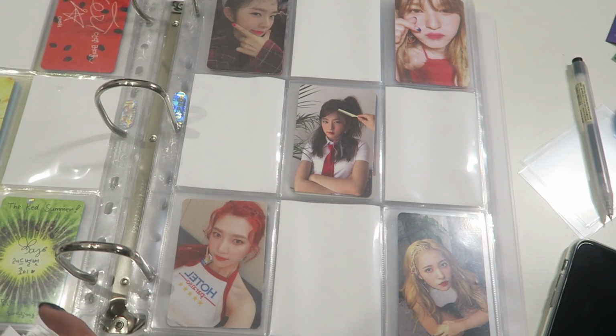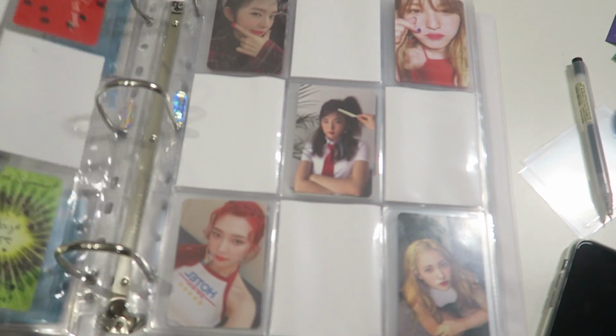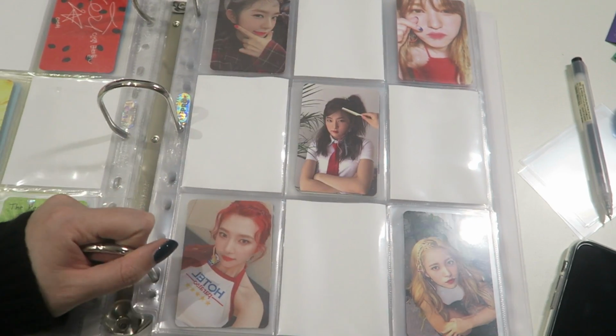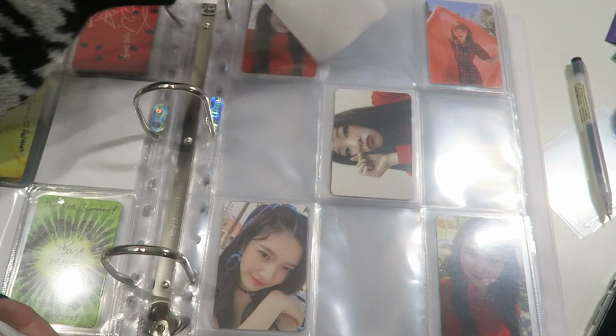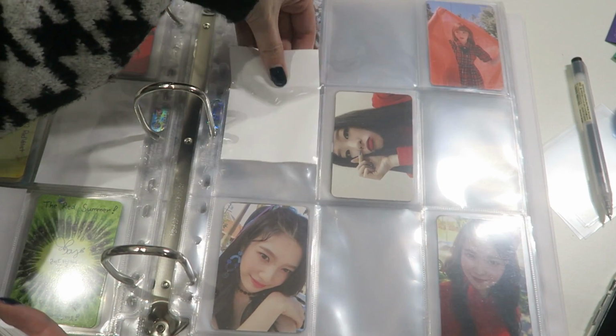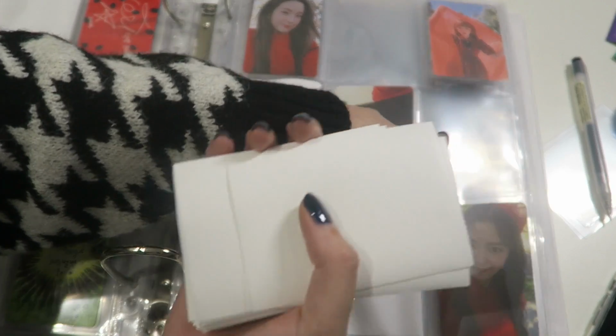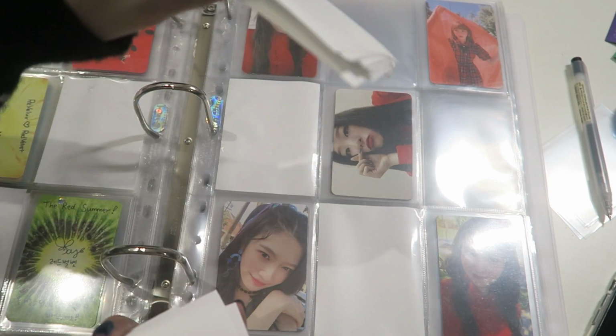Also, how iconic were Irene's baby hairs? Well, not that, the fringe. Like, you know how in the music video with those baby hairs? Oh my god. Yeah, I can see these going down quite quickly. I don't think that little pile would have been enough.